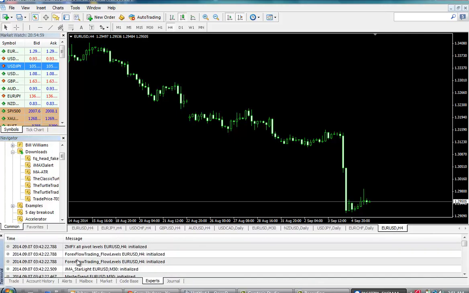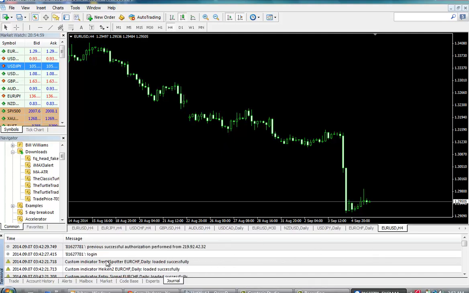And your expert advisors, once again, are part of some of the indicators. You may download an automated system which takes trades for you even when you're watching or not watching, or when you're there or not there. And at the very beginning, to avoid using your emotions, it's not a bad idea to have some sort of a decent automated system that way. However, most expert advisors, most robots fail. So just keep that in mind too. But this is where you find them, under your experts.